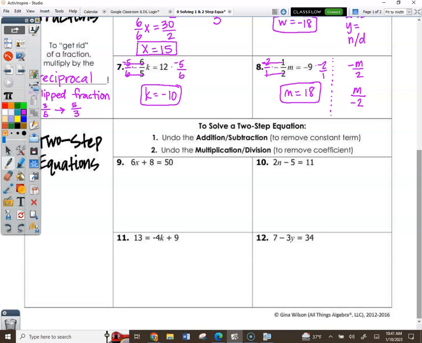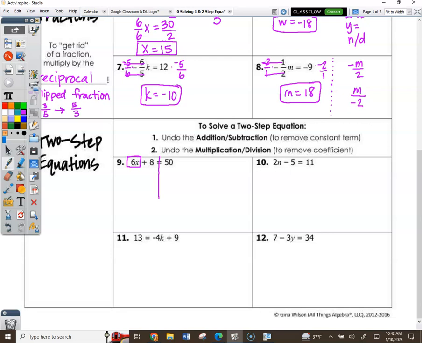We did one step, we did fractions. Now let's look at two-step equations. This is where you really have to remind yourself that you're focusing on getting the variable by itself, but before you can touch the variable, you've got to move away the excess parts before you can get to it. Boxing in the term with the variable is helpful here, because it lets you know I've got to move the 8 first before I can move the 6. There's an order here, right? It's not order of operations.